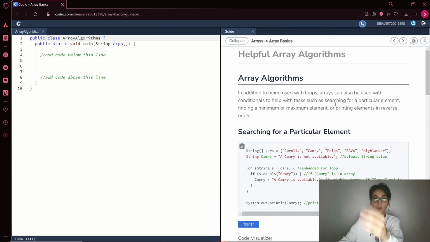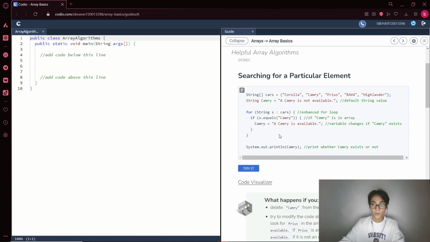So, the last page of our section, array algorithms. In addition to being used with loops, arrays can also be used with conditionals to help with tasks such as searching for particular elements, finding a minimum or maximum element, or printing elements in reverse order.